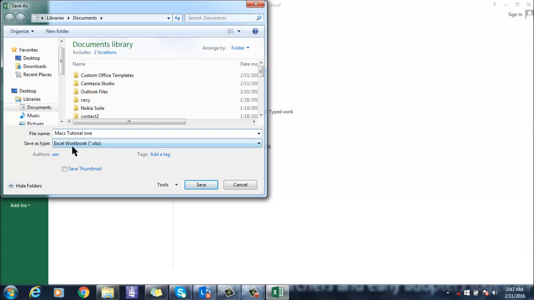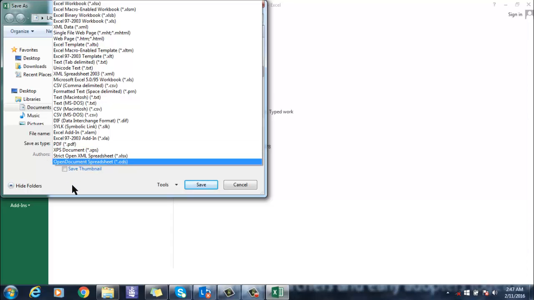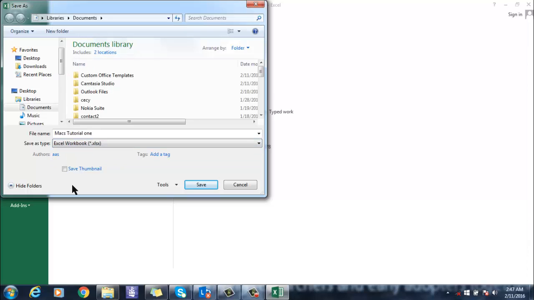By clicking on the Save as type drop-down list, I could choose what format to save my file in, whether it's an XML data, a PDF format, a CSV, or a Unicode text. There are various options, but for those new to Excel, I recommend that you leave the Save as type as default, which is Excel Workbook.